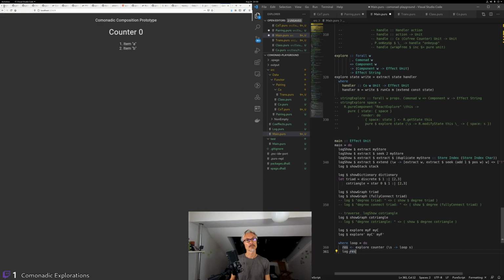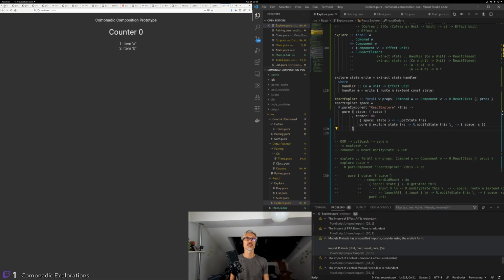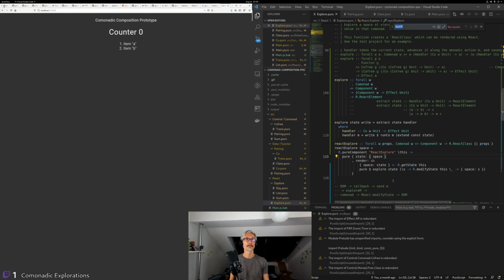It might not loop how we want. Maybe we want to log like so. Not sure whether that will loop how we want either. And then here we need to decide what is going to be the tick.